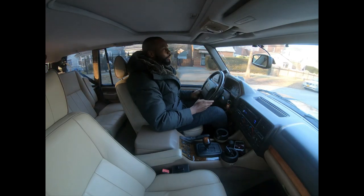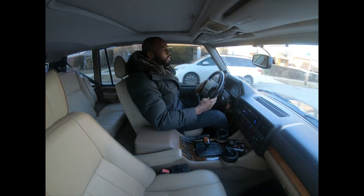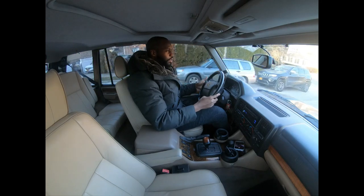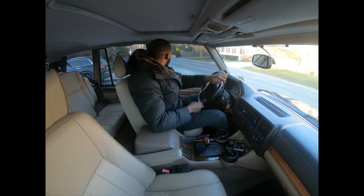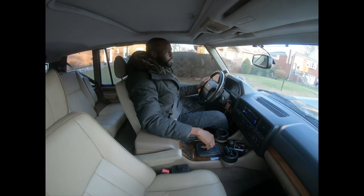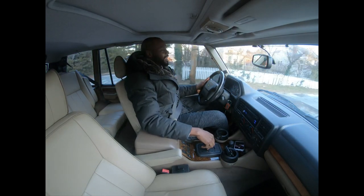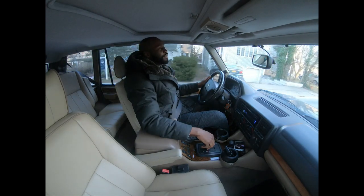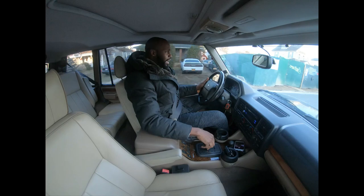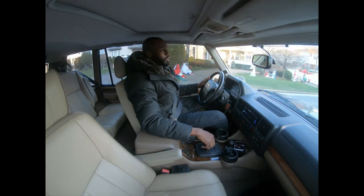Now, one thing that makes the Range Rover different from other SUVs of the time — like the Jeep Grand Wagoneer or the Jeep Cherokee — is what they wanted to bring during that crucial time in the development of the SUV in the American market: something of a luxurious nature. Range Rover was definitely the first one to do that. People argue that the G-Wagon was at the forefront, but the G-Wagon was developed by the Persian military as a military vehicle. It wasn't until further in its development that it became a toy for people desiring a military truck with a luxury feel. The Range Rover was set to be the farm vehicle that could go off-road but with luxurious appointments as well.